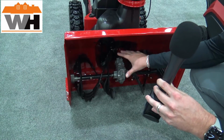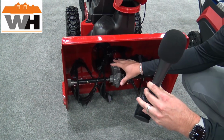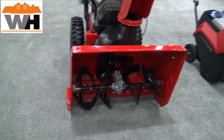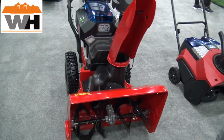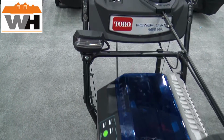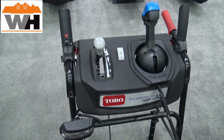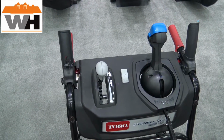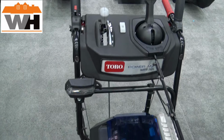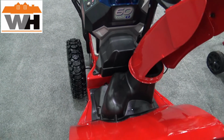So it's a really fascinating design, making it easy for the customers to get through the job and get it done quick. As you can see here, an LED light on this particular machine. This machine has hand warmers. You're going to get anywhere between 24 to 30 cars of clearing capacity out of this particular machine. It's a 2-stage machine, so it's really good. It's going to bulldoze that snow.